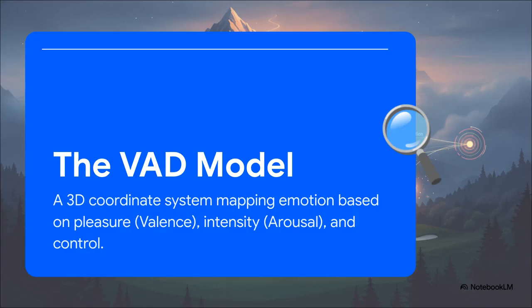And the tool that lets us navigate that rainbow is called the VAD model. Honestly, the best way to think about it is as a GPS for your feelings. It plots any emotion on 3 different axes. First, you've got valence. That's just a scale from really pleasant to really unpleasant. Then there's arousal, which is the intensity. Think calm versus totally hyped up. And finally, dominance, which is all about how in control you feel. So suddenly, a complex feeling like fear isn't just a word anymore. It's a precise location: low pleasure, super high intensity, and a feeling of no control. And just like that, we've turned a feeling into data.